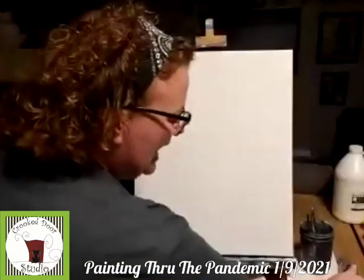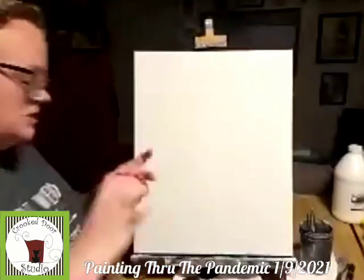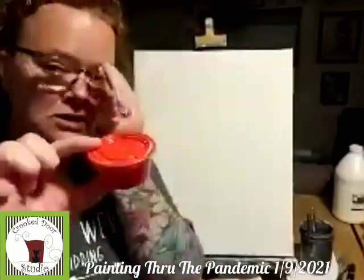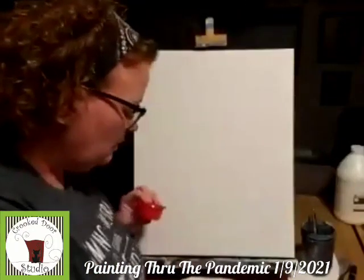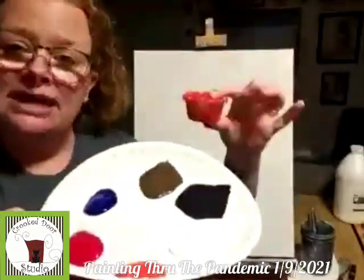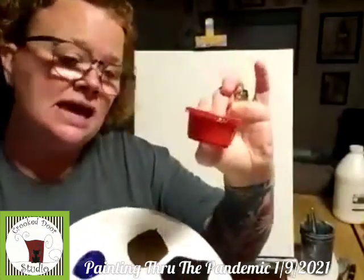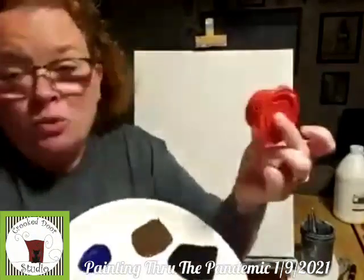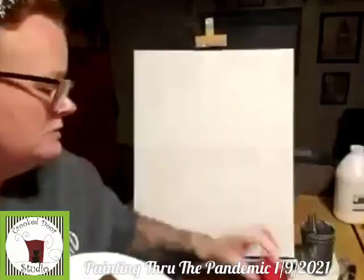And then paint. Let's talk about paint tonight. So if you got paint from the studio, you got them in these little containers. So you're going to take these and dump them out. Maybe not all of it, maybe just little bits. You can always add more onto your plate, right? And then as long as you snap the cap back on nice and tight, these will keep for weeks, months. As long as air doesn't get to them, they'll keep and you can use them for something else.